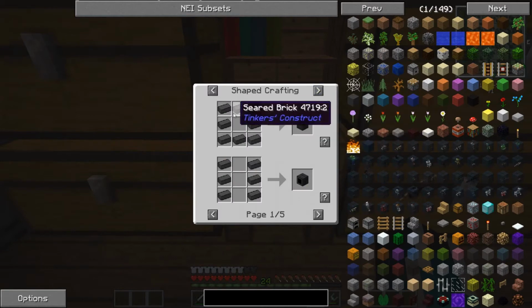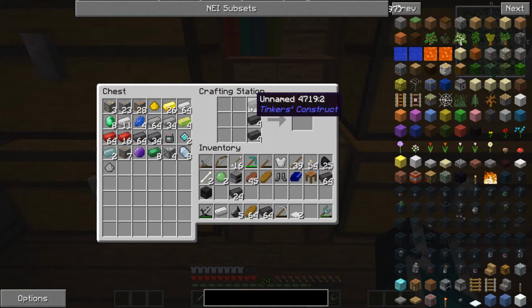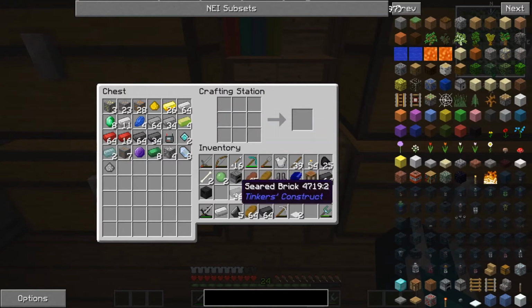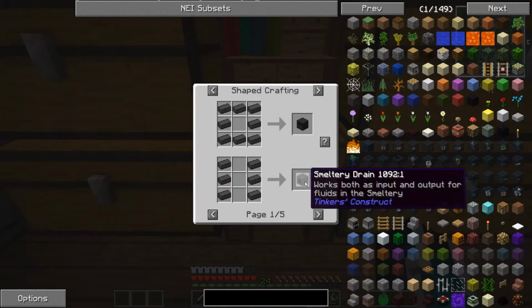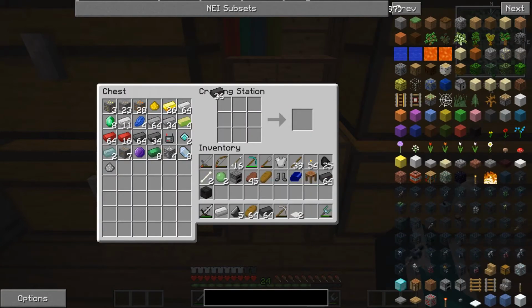So we need a smeltery controller, which is a cage of seared bricks around that. So one of these, and it didn't work. That was odd. Normally when I just press the question mark, they work straight away. So next thing is a smeltery drain. Okay, I'll just have to do these manually.